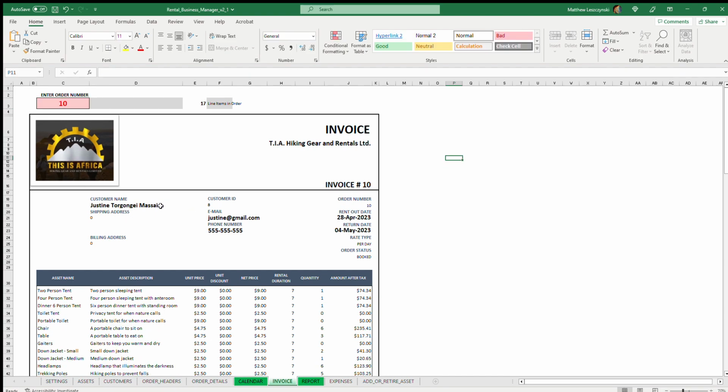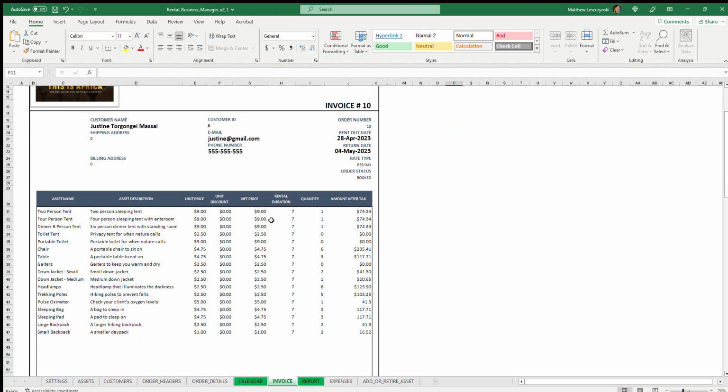Justin Tarange Masai, there's your phone number, your email. If we put your address in, it would have been there. Invoice number 10 and order number 10. Our invoices and orders are the same. And our company's there. We even have our letterhead here with our logo. And then all of the items that we rented are right here. So the unit prices, the discount, which we didn't give them any, but you can, I'll show you how. The net price is the total, the duration of the rental, the quantity, and the amount. So even if you kept it on here, it comes up as a 0.